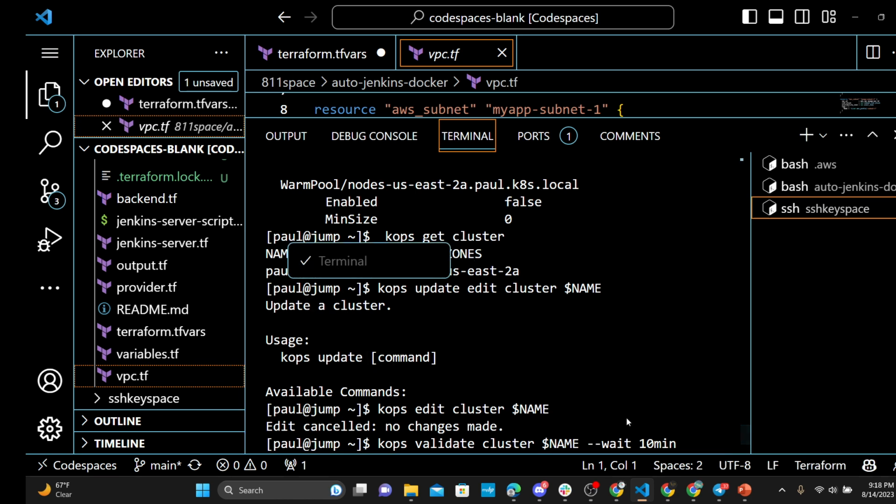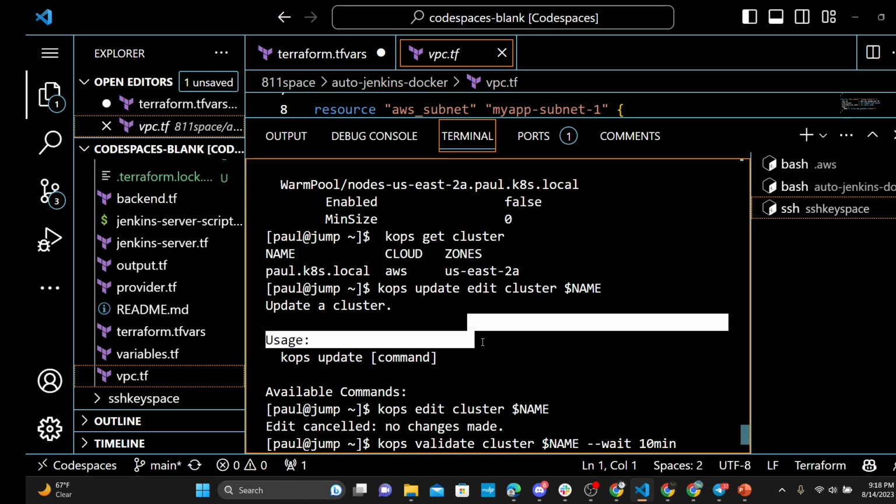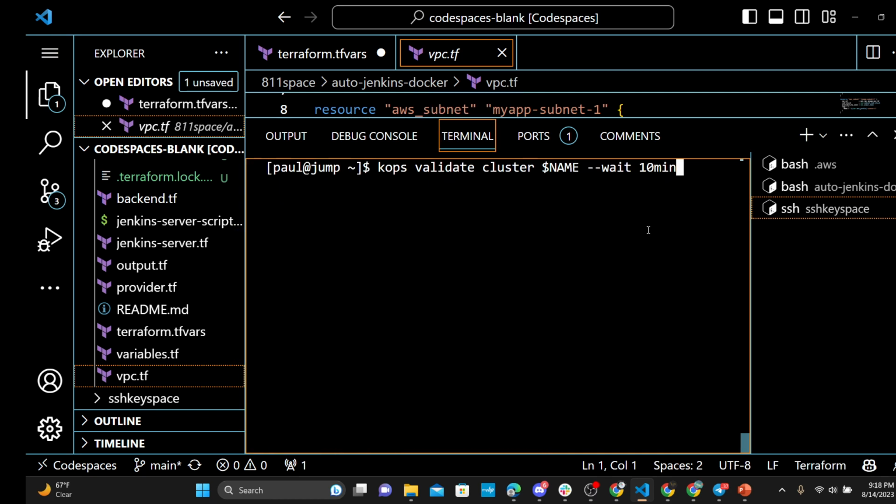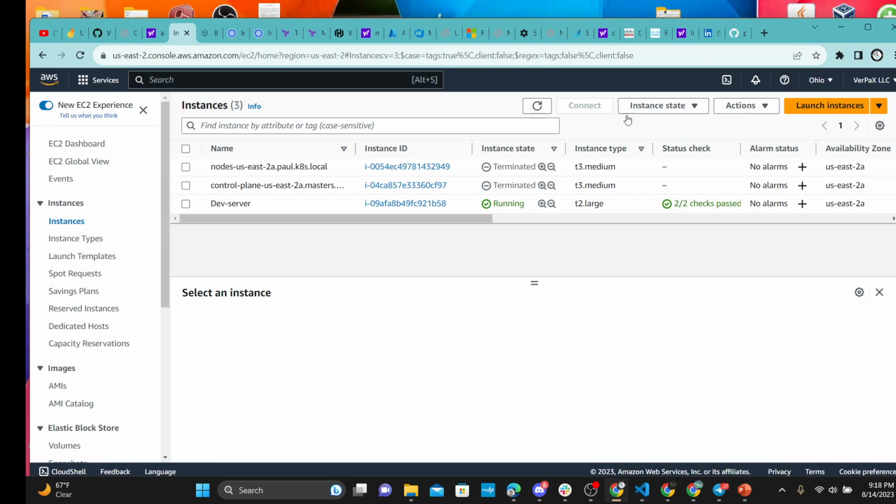Okay, so we just edited the cluster. Okay, that's okay. Let's see what we have. kops validate cluster, the cluster name, --wait 10m. Let's see the recommended commands right here.